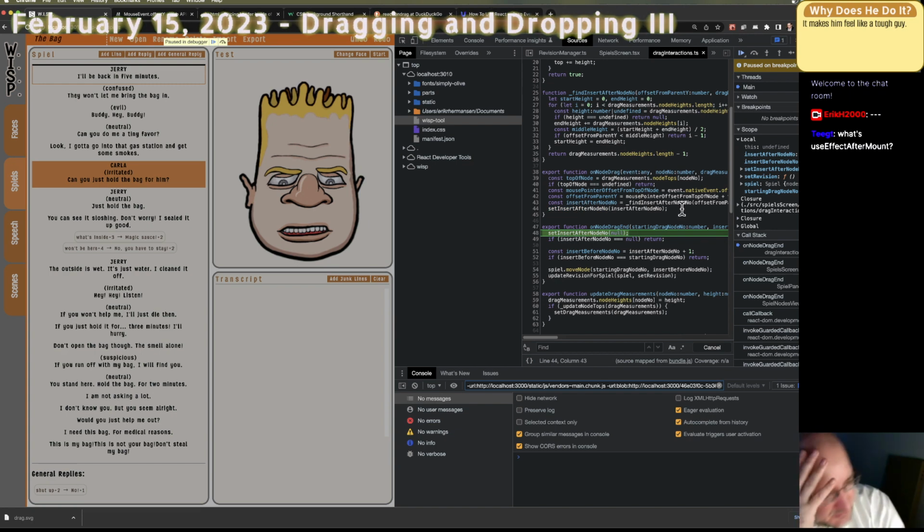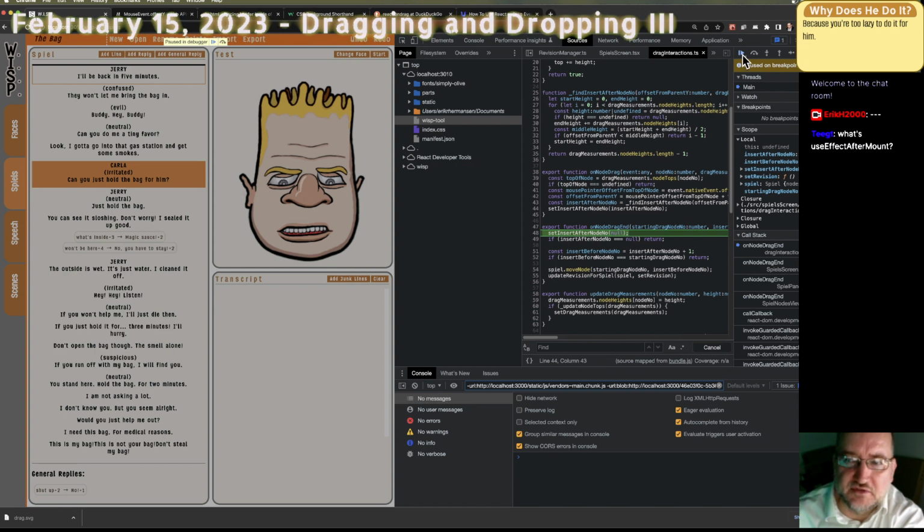It's going to be a little bit tricky to debug, because on node drag gets called even more times than mouse movements. It actually gets called while you're just holding the mouse and not moving up or down. But it had to have been this, and it does it after I let go of the mouse button.